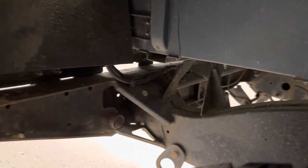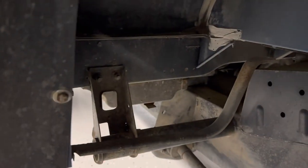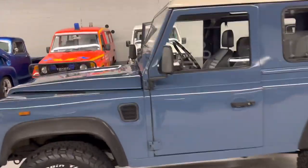Rear outrigger clean. Rear cross member is virgin — you don't see any weld marks. Wheel well's clean. Back side of that cross member is clean going across. Same with the outrigger here. Just because of their location being steel next to the tire, the vehicles — especially the ones out of the UK and wet climates — steel will just rot real quickly. So that's one of the areas you want to look for on these, and the bulkheads. This one's clean.